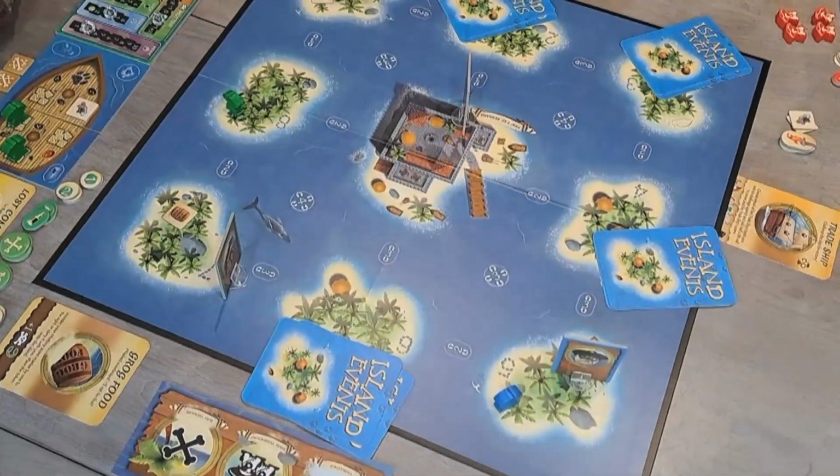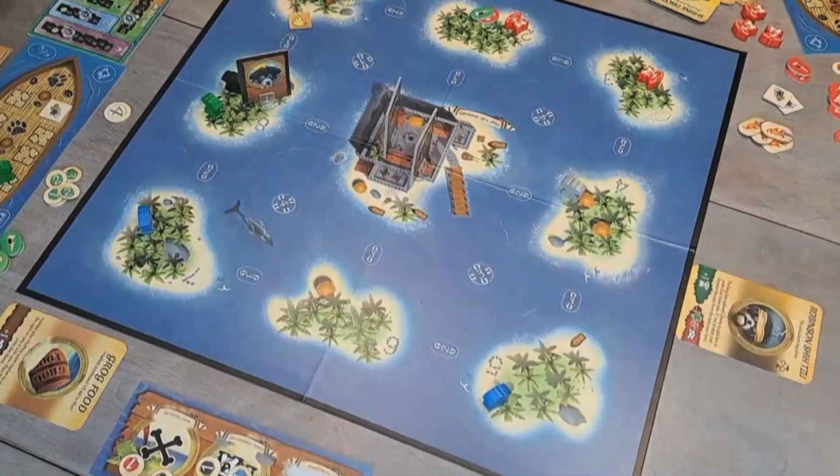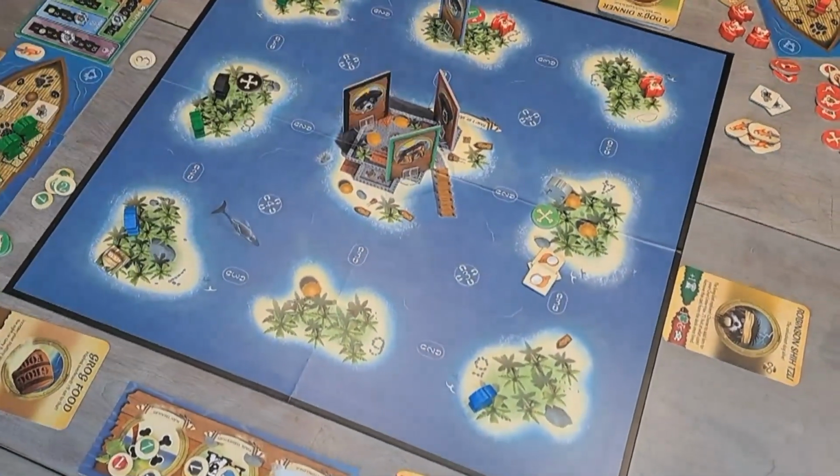So this is a family weight game. It says 10 plus on the box, and we played it with a 9-year-old, so close enough, and they really enjoyed it. It has the option to have a co-op style mode, so if you have slightly younger children who are into those sorts of themes, that might be a good mode to start with them. And if you like co-op games, that mode's there.